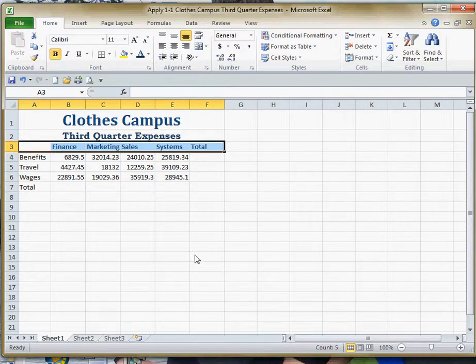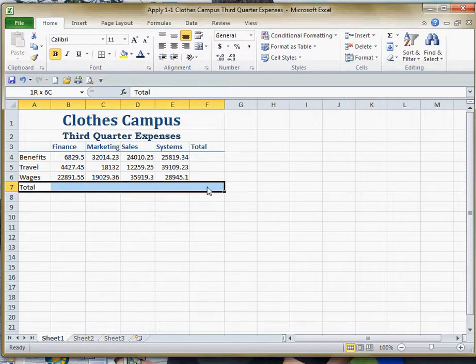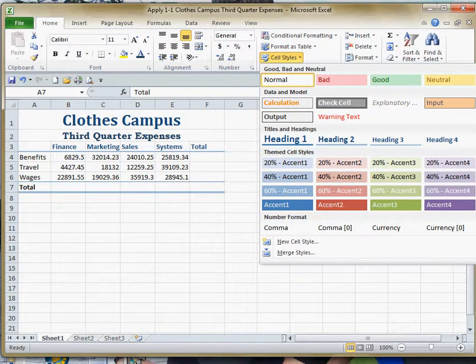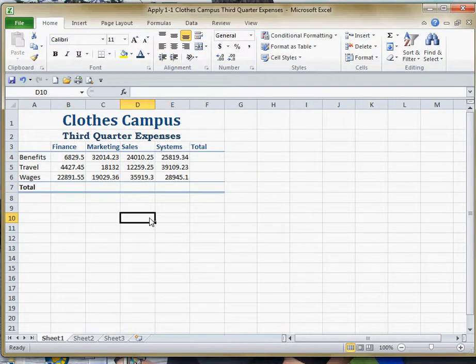You'll notice also at the bottom we have a totals line. So I'm going to select that and go all the way over, and they have a style specifically designed for that, and it's this total style right here. This is an accounting style because it adds a double underline to let the reader know that that is the final totals. Now we have that in there and it's starting to look pretty good.